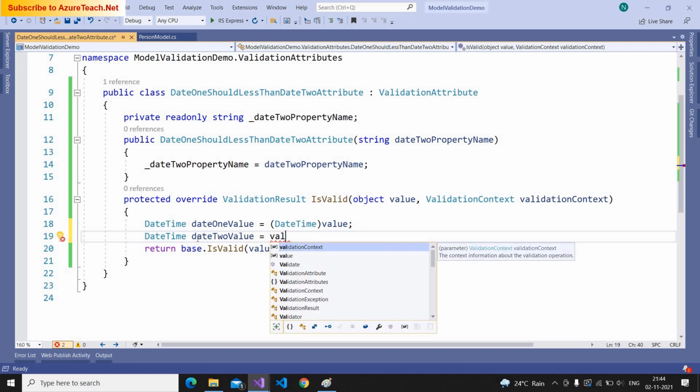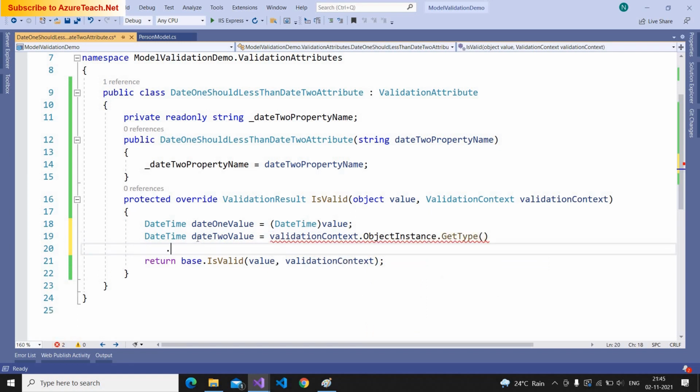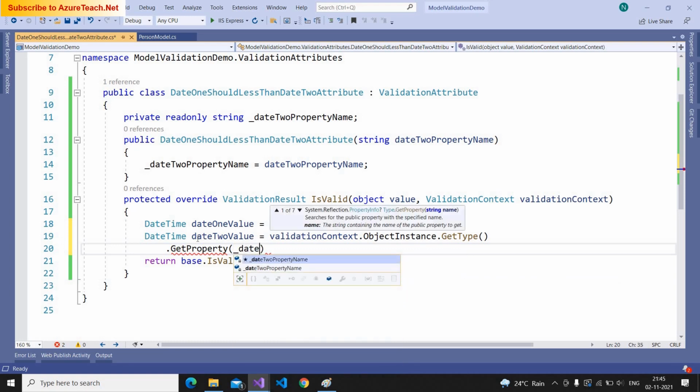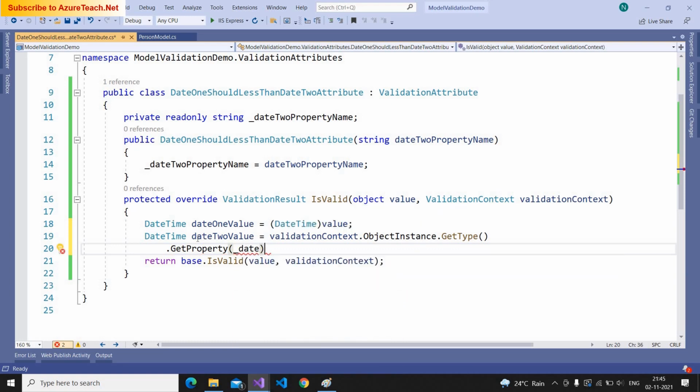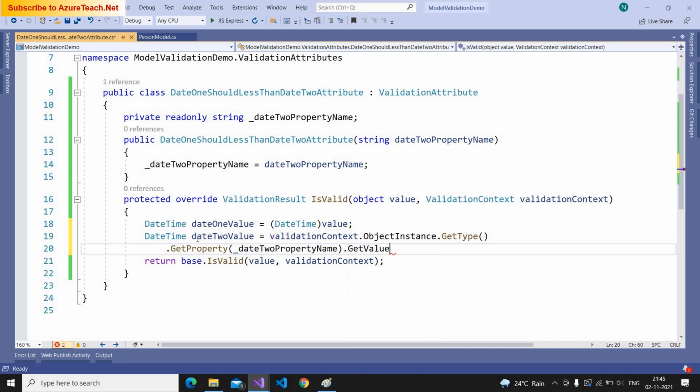So I'm writing validationContext.ObjectInstance.GetType. It will give us the type, and from this we are going to get the property, and we have to pass the property name of the second date field, which we already got through the constructor and initialized to the global variable. So here I'm writing _date2PropertyName, and after that GetValue.